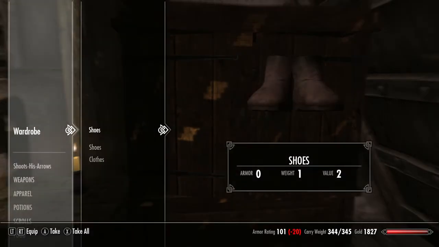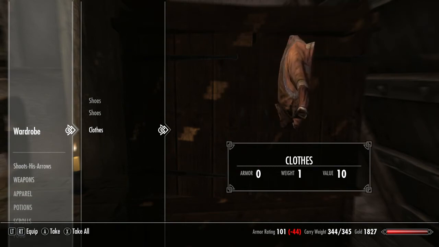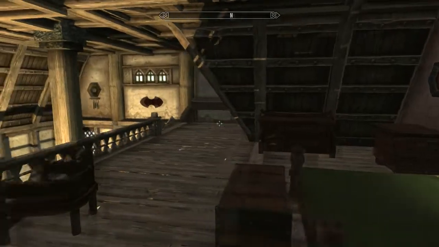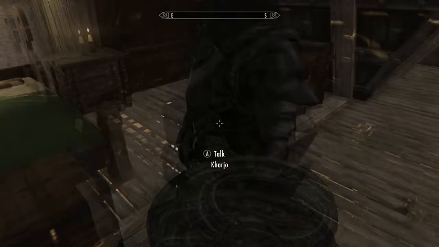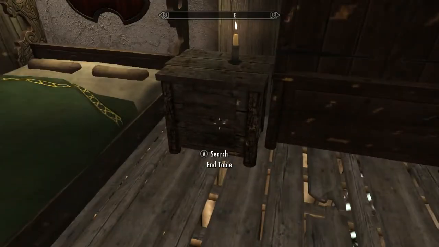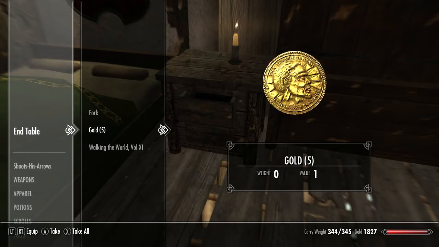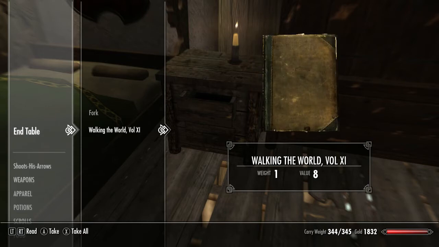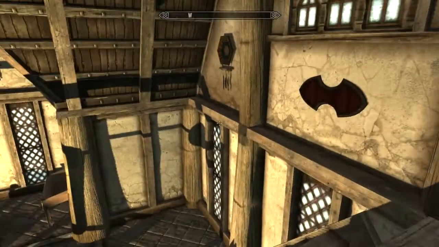Wardrobe. What have I got in this wardrobe? Shoes, and commoner clothes. Okay, so if I just want to go out into town and not really be noticeable, it's kind of cool. What have I got in here? A fork? Why? 5 gold, I'm going to take that. And Walking the World, Volume 11. And is that it?